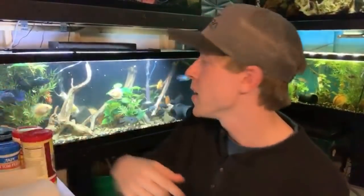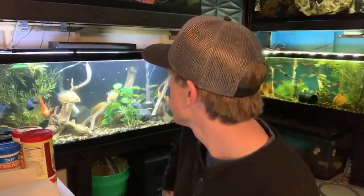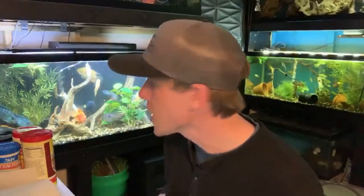David F says, you got some fish going at it, man. Yeah, my Dempseys have been lip locking a lot lately, and I'm going to have to keep an eye on it. The tank is a mess right now because I just did a heavy feeding. I've been going through spurts of heavy feeding and then not, but right now they've been eating really well.